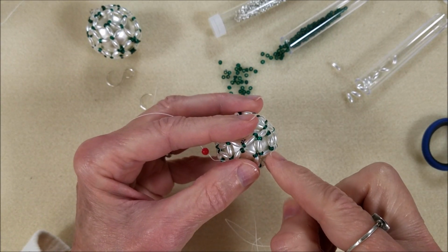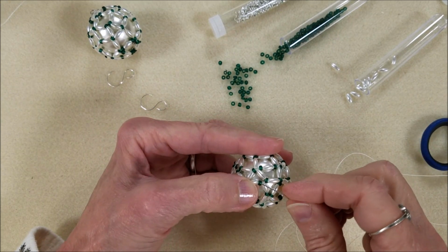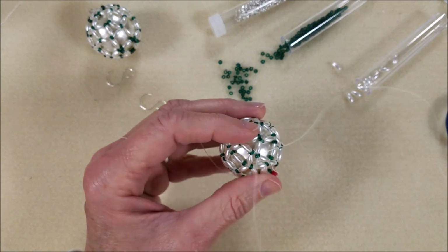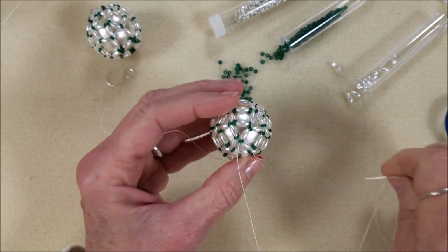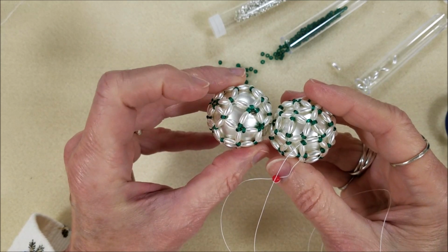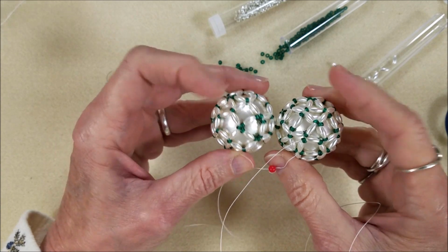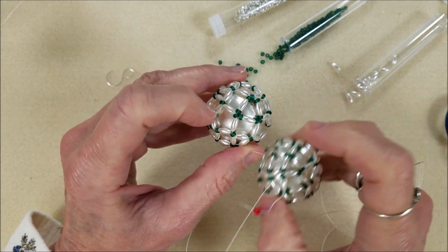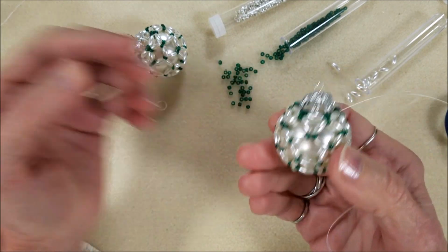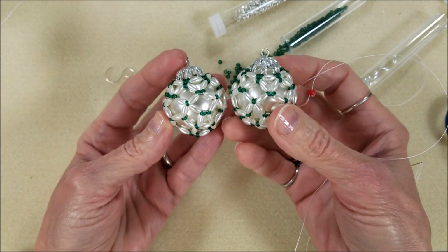Like I said, depending on the size of the bead you use, that will determine how you do yours. You might have to tweak this a little bit as well. Like I said, this is not exactly like my original. I had to put 3 beads in there, so I must have added an entire unit down here, but it showed more pearl bead, but I have more pearls here. I kind of like this. I like them both. It doesn't matter, and you can't see the bottom. This pretty much looks the same.